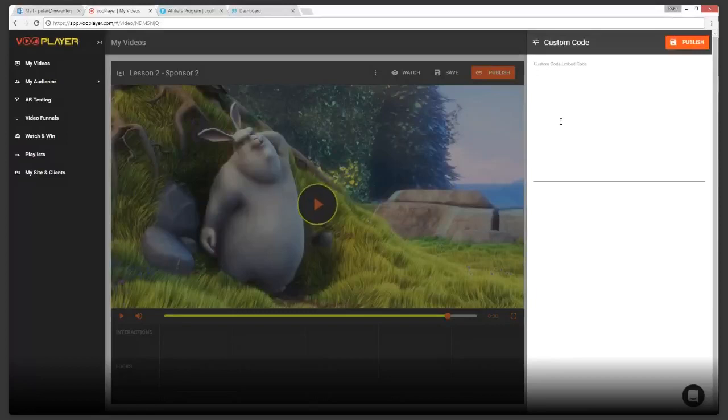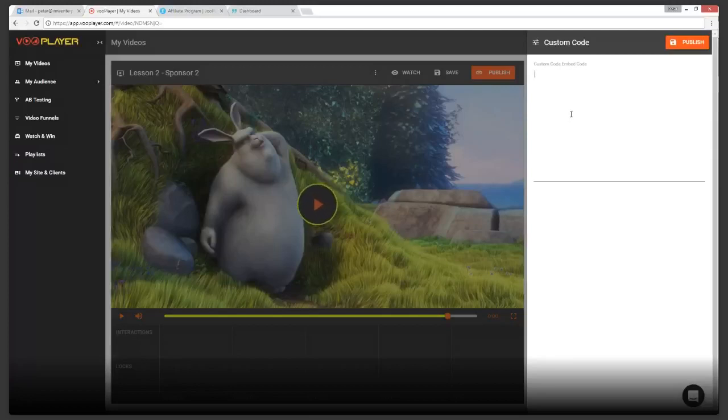So here's a related question. Would Google Tag Manager work inside of VooPlayer? Yes, it would, in theory, depending on exactly what you wanted to do. Can you give me just a little bit of a use case here? Do you want to set up ads and then track if the people have seen a specific part of the video? Is that the scenario? If you give me a little bit more detail on that, I can probably answer better without just trying to guess what the use case is.